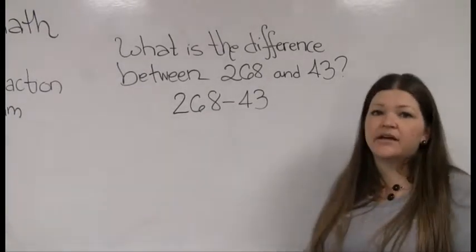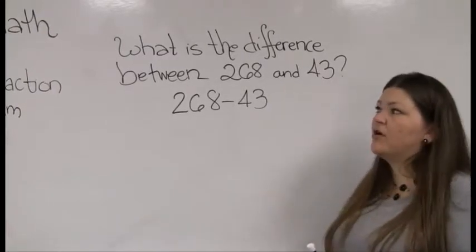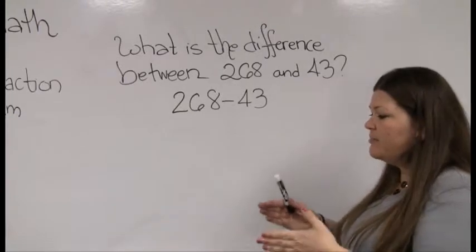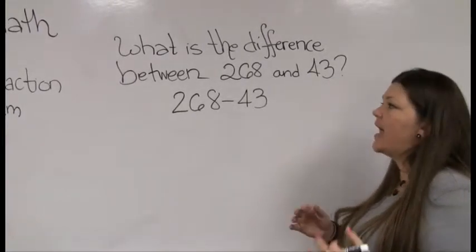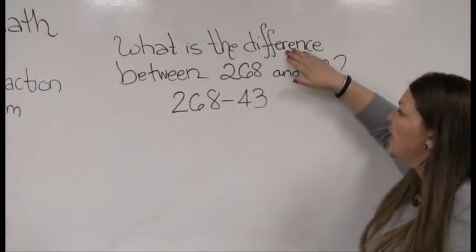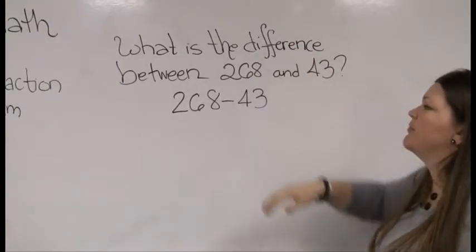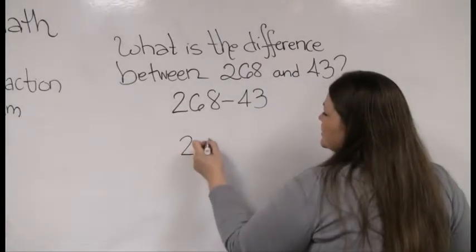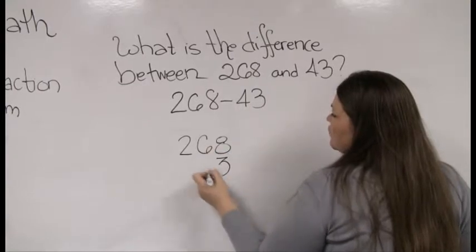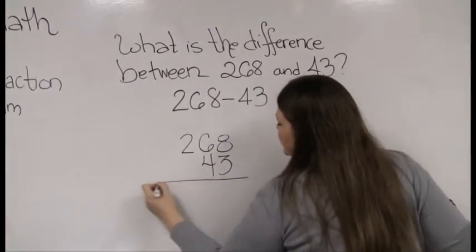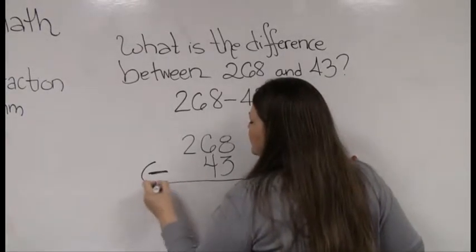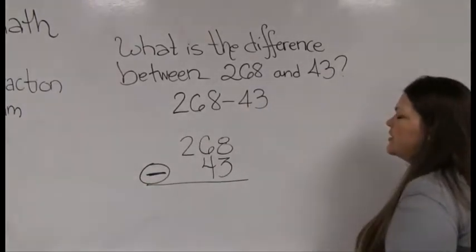Subtraction and addition are the same thing but in opposite direction. The two go hand in hand. We learned in the last video that when you add, everybody marches in a straight row. The same kind of numbers can only add with the same kind of numbers. The exact same rule applies to a subtraction problem. When I go to subtract, it's really important that I line it up so the ones line up with the ones, the tens with the tens, and the hundreds with the hundreds.